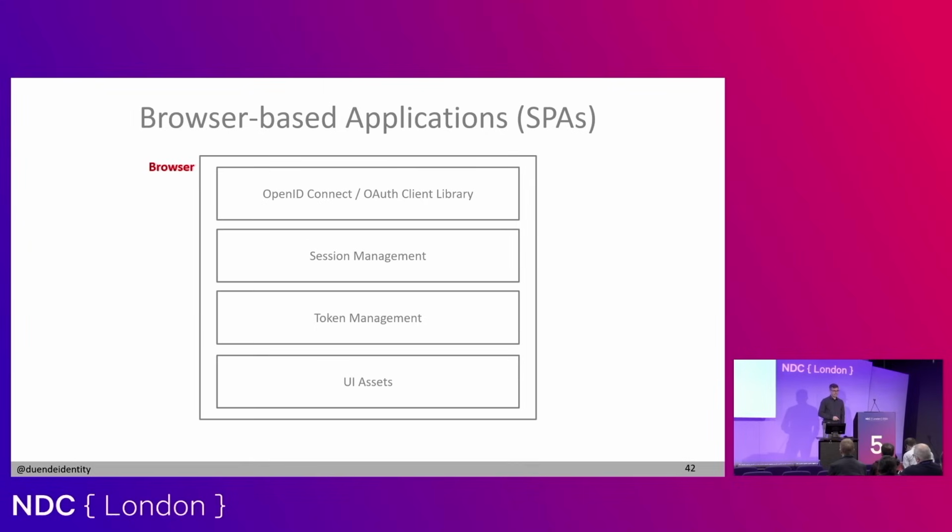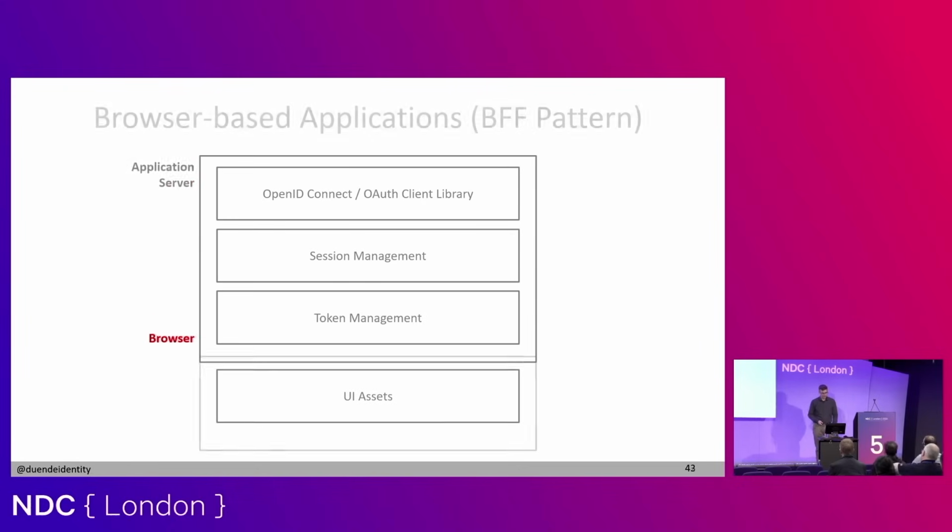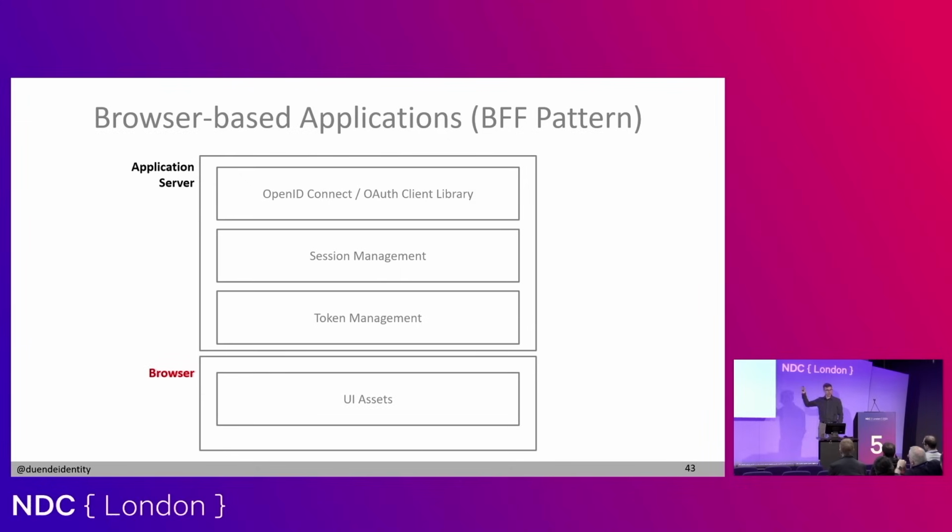What if we say that let's have the single-page application framework do what it's good at. That's the UI. And let's keep the rest on the application server on the server side. And this is the backend for front-end pattern, which is the current recommendation from IETF for single-page applications. So from an authentication perspective, all web applications should be server-side web applications. You may use your favorite single-page application framework to create a rich user experience, but keep the token handling on the server, running in the data center.